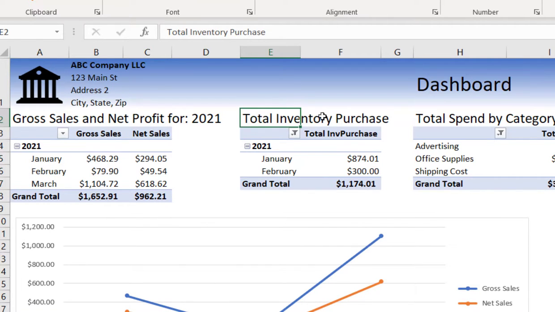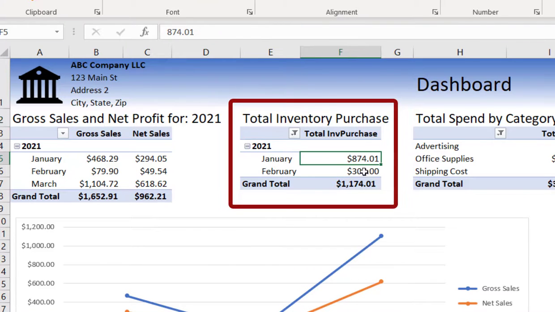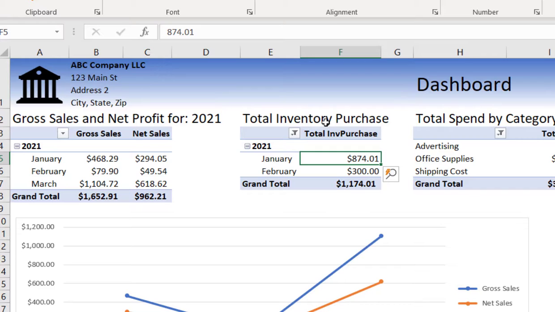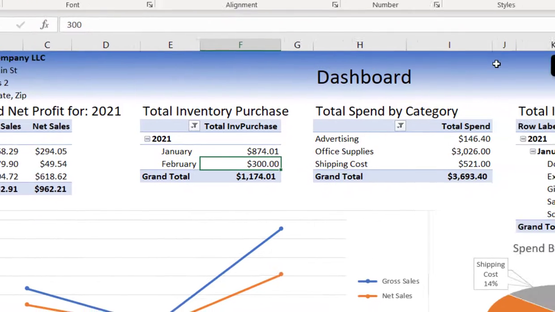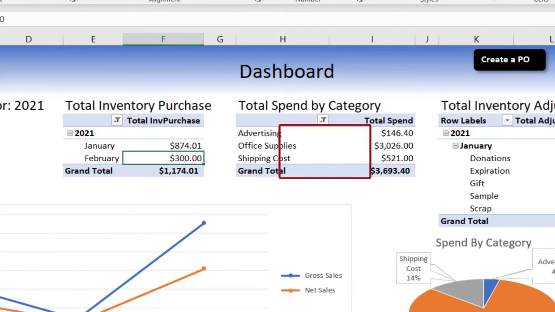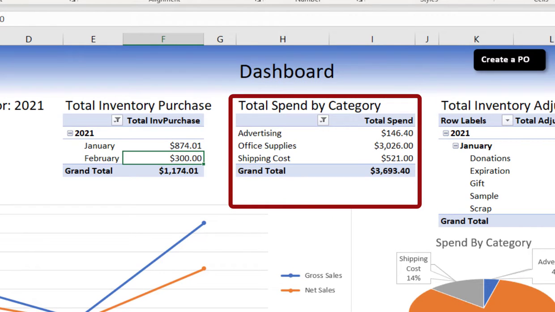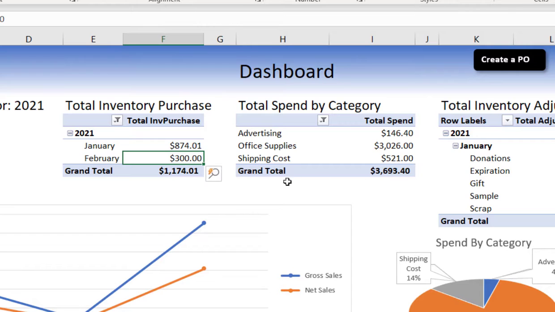Similarly, all the inventory purchase. Inventory purchase means anything that goes to your finished good products. So you can see in January and February the total inventory purchase. Similarly, if you keep on accumulating, the data will start filling in, so you will see March, April, May, June going forward. Also, you can see the total spend by category. So you are having expenses in business. Once you are entering those data on the given sheet, which I'll show you later on, this one will start showing up for different categories, how much money you are spending.